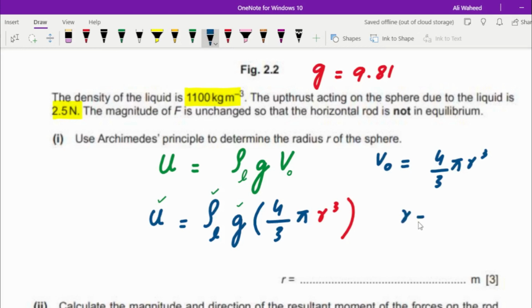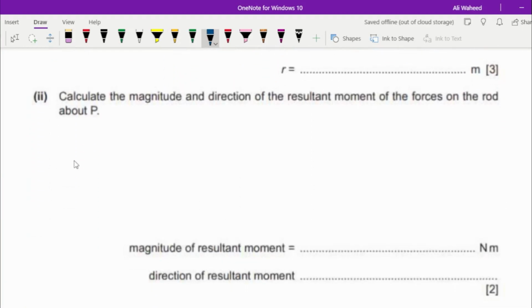So this is how we solve this one. But since we are not done with this topic, I'm going to skip the calculations for now. If you want to do it by yourself, you can. You'll be getting the answer through this expression. Let's take a look at the next part.